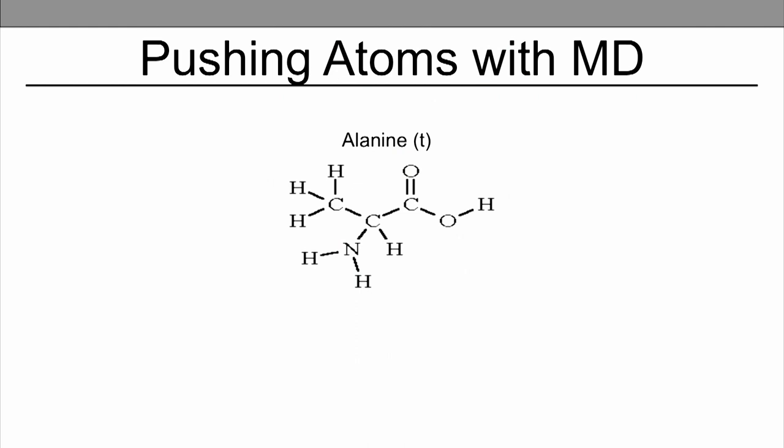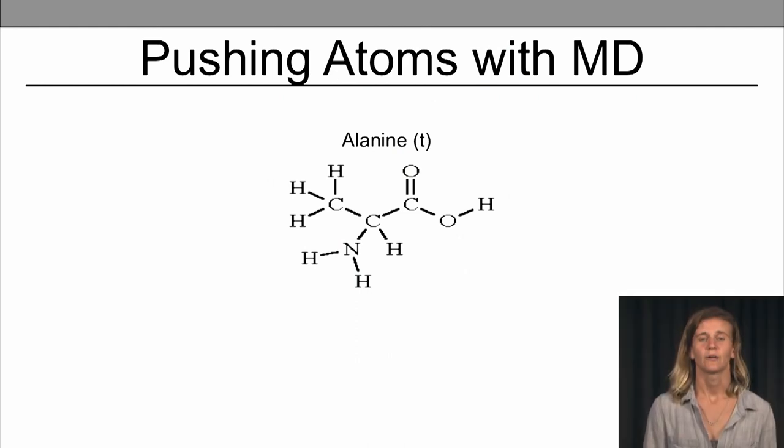So let's start with the alanine amino acid. In molecular dynamics, we don't just look at the atoms of a protein based on what the atom type is. We also label each atom based on where it is positioned in space. The carbon atoms here are all in different points in space. One carbon is attached to two oxygens, one carbon, the center carbon, is attached to two carbons, a nitrogen and a hydrogen, and the carbon on the left is attached to three hydrogens and one carbon. So each of these three carbons is given a different carbon type.